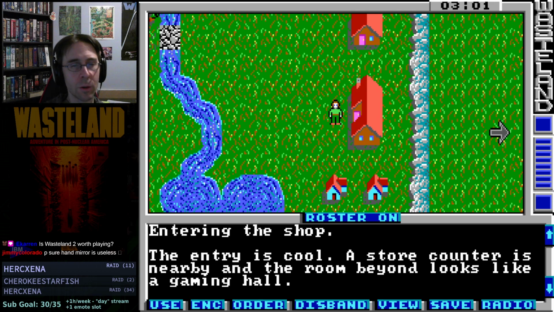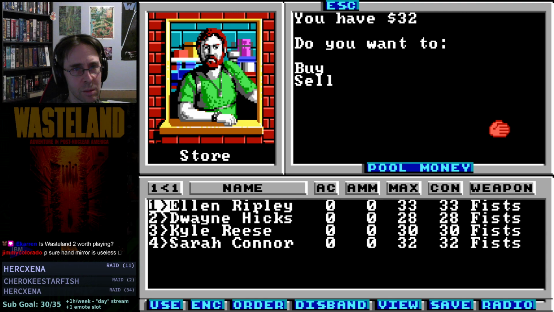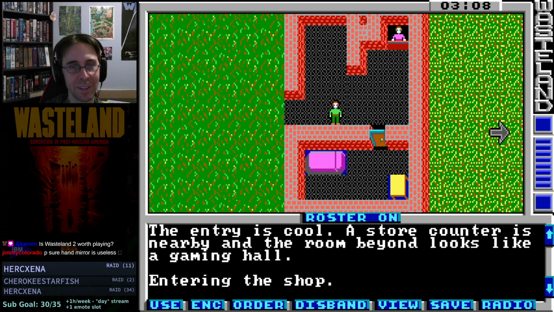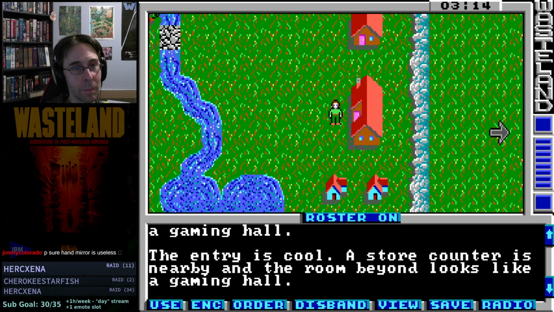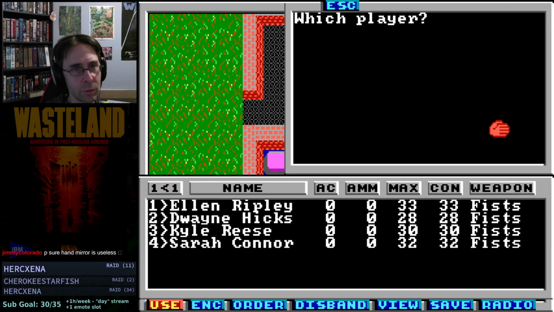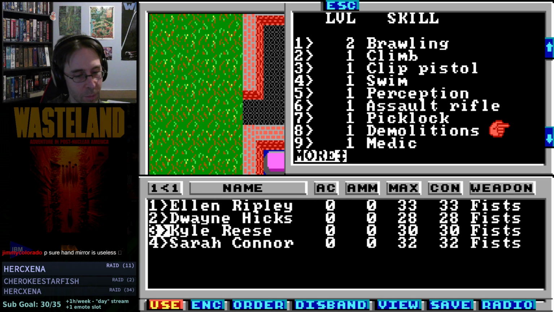Okay. How could we talk to him about things? I want to try to pick lock this, but I'm afraid. I can always save here. Yes. No. So you need to use the skill, picklock.